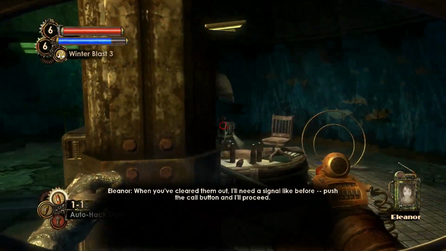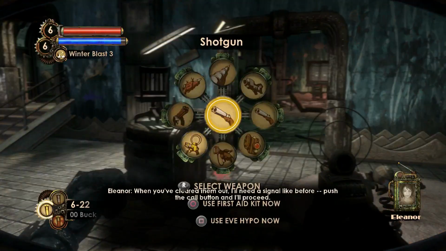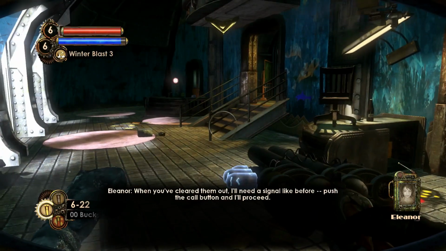When you've cleared them out, I'll need a signal like before. Push the call button and I'll proceed.